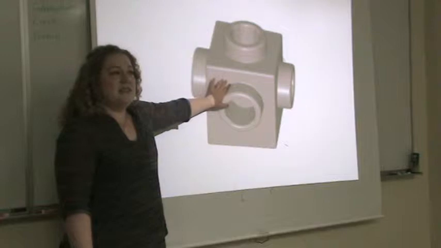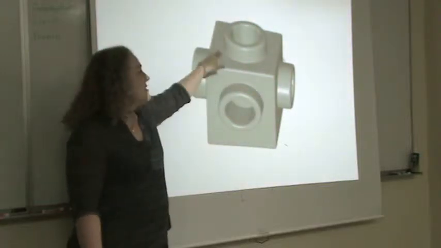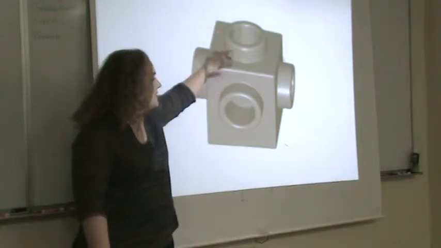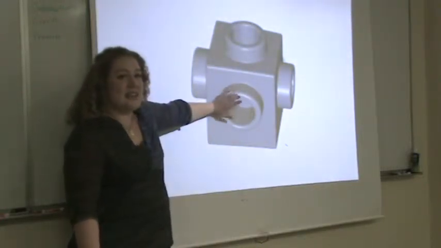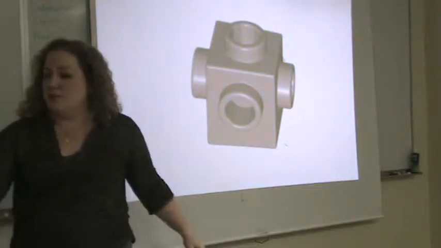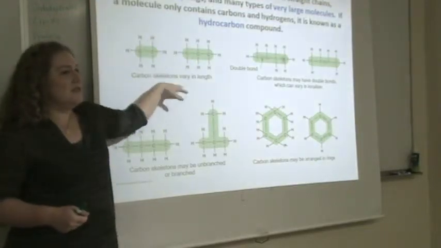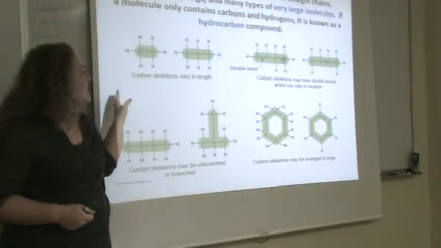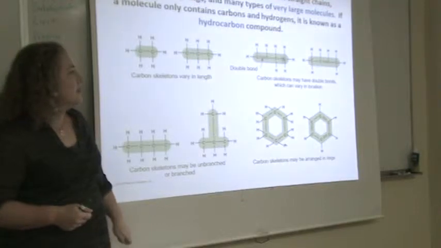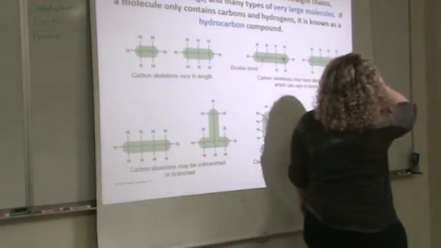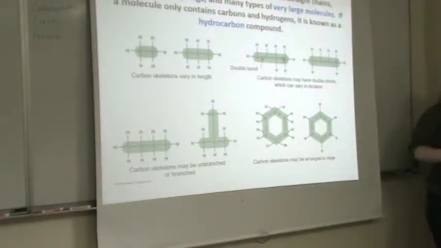If you have one of these, it lets you build off of it in any direction. This is actually a 6. It's a little bit better than carbon. It's got 4 sides, a top, bottom. But carbon is kind of like that versatile building block that you can build big structures off of. The point of this is not for you to memorize structures, but to look at what kind of structures carbon can build. So you can make very large molecules if you're using a lot of carbons, because there's just so much bondability there.